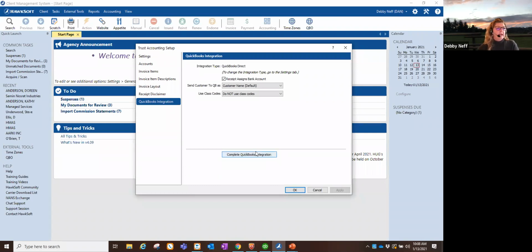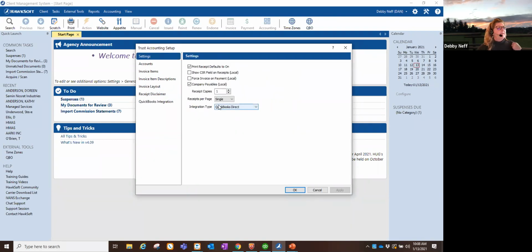Depending on your setup, the integration is configured in your settings, where you can see the integration type. If you have QuickBooks and HawkSoft located on the same computer or server, you have a direct integration. If you have HawkSoft and QuickBooks in different locations, for example you're using HawkSoft with a remote user, in a different location than your desktop, you're most likely using an IIF file for QuickBooks Desktop.